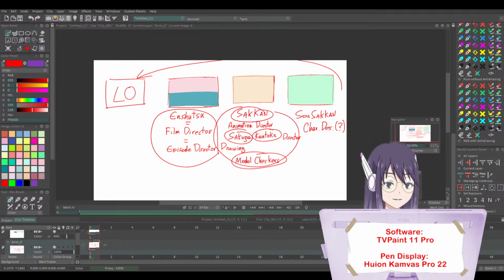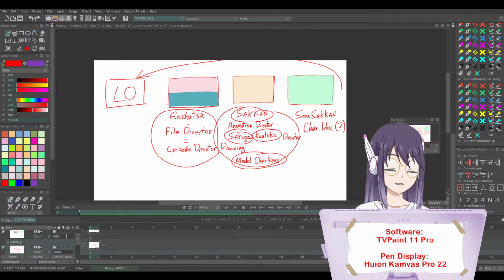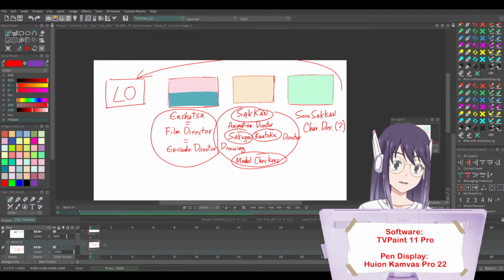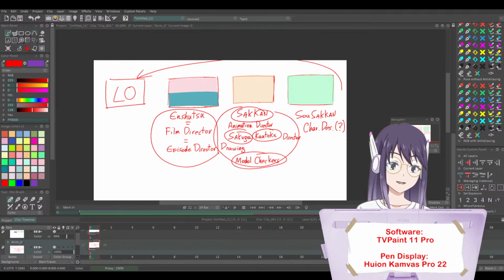Amos is saying, have you ever tried doing Sakan work on anime? If so, what was your experience? Yeah, I've done Sakan for a long time. For Japan in general, and for Western productions, like Western anime productions, I've done a lot of Sakan. It's not that easy at the beginning. I looked at my first Sakans and they're kind of terrible, but now I think I got a hold of it. So I do Sakan regularly.